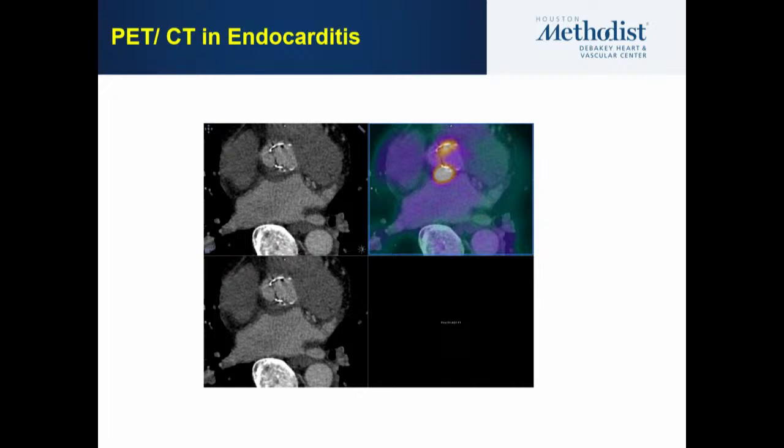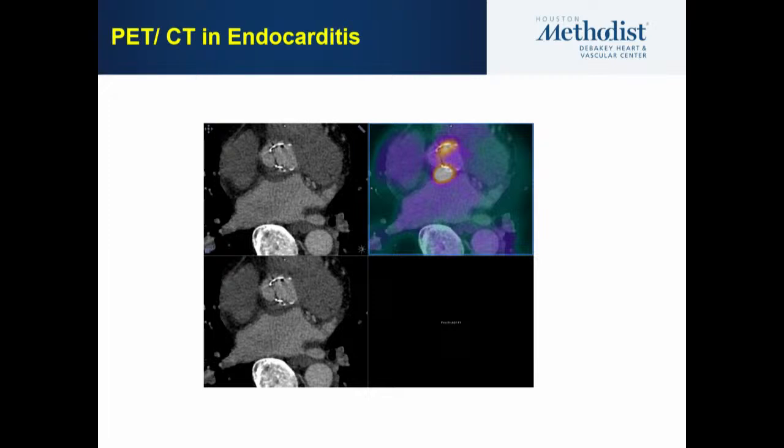Endocarditis, I'm sure many of the first years and second years had cases where different modalities either said we don't know what is going on, there might be some thickening, there is this and that, and then a PET scan showed what's happening. We had a few of these cases recently, and you can see here, for example, on this CT, there is an area of hypoattenuation next to a metallic valve, and this area was very hot, as you see there, and this was actually an abscess in this patient, which was proven by surgery.